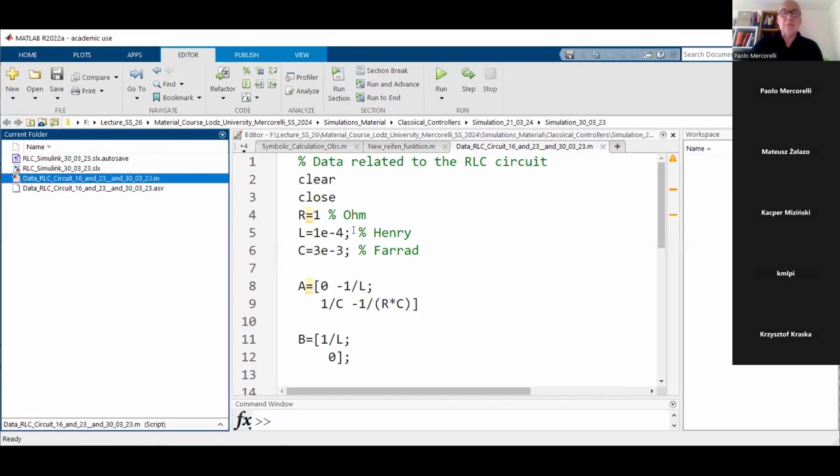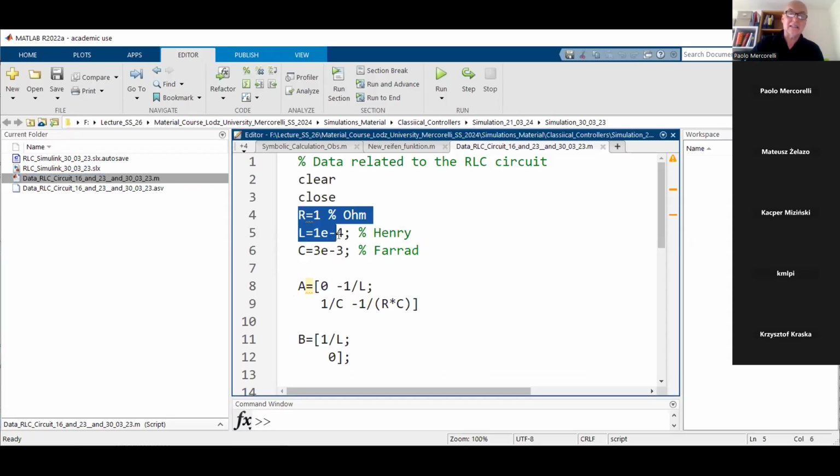Then I put here the data: 1 ohm for R, inductance 10 up to minus 4 henry. This way of writing is the particular MATLAB form, no? This means 10 up to minus 4.